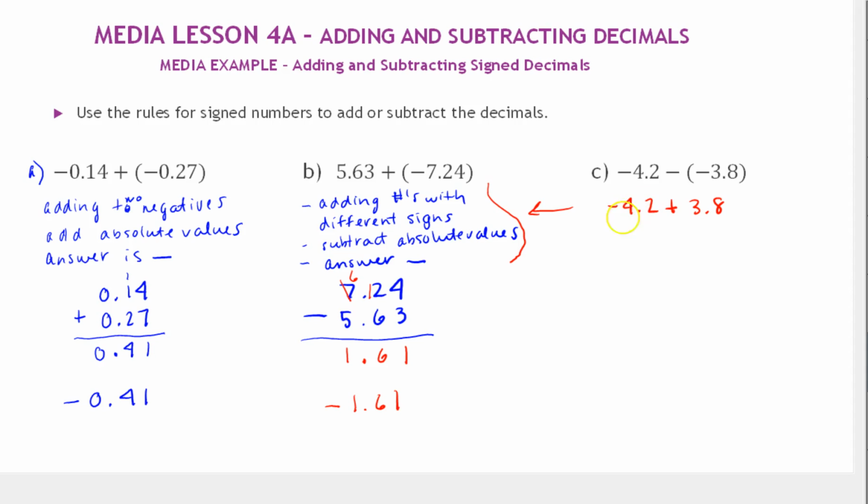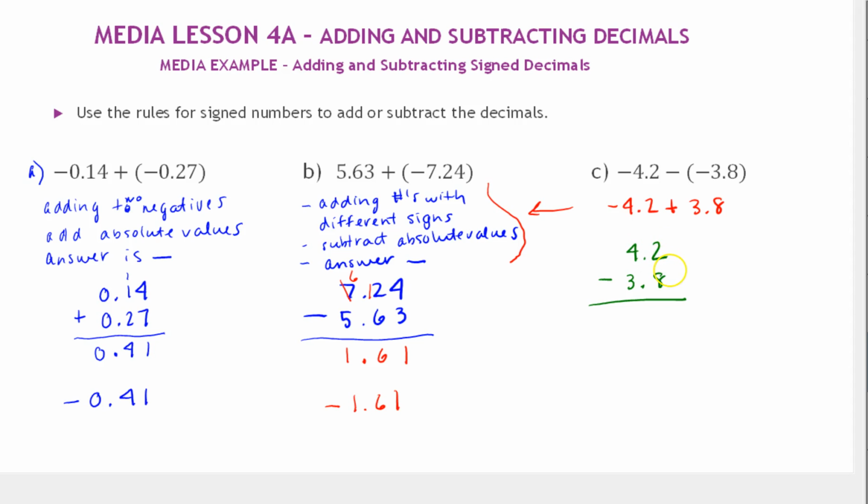So for my process, rather than rewriting it, we'll just refer to that. So the absolute value of negative 4.2 is 4.2. That's the larger absolute value, so I'm going to start with that. I'm going to subtract the smaller absolute value of 3.8. Okay, this is one I like to take a minute to think about. If you visualize this, you don't have to do as much math. 3.8 is just 0.4 away from 4.2. So we need 0.2 to have 4, and then 0.2 more to get 4.2. So when you start thinking about those, and when you're comfortable, you can use that process to do subtraction, but our other method will always work.